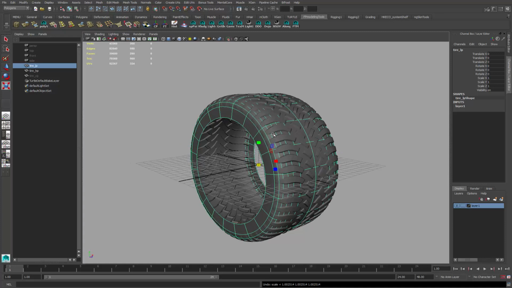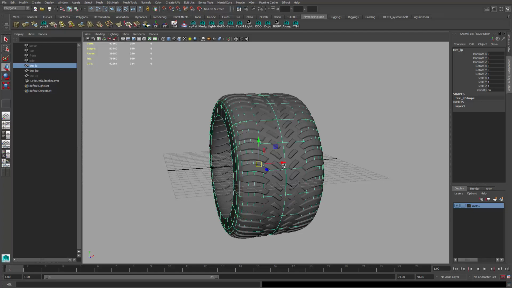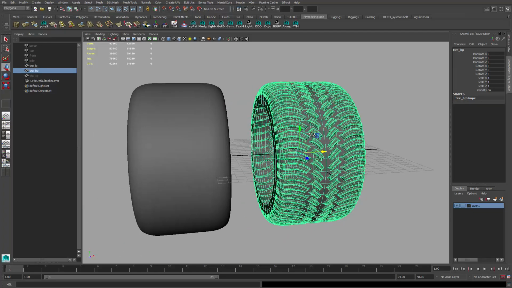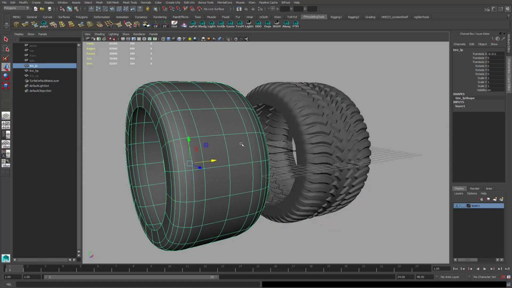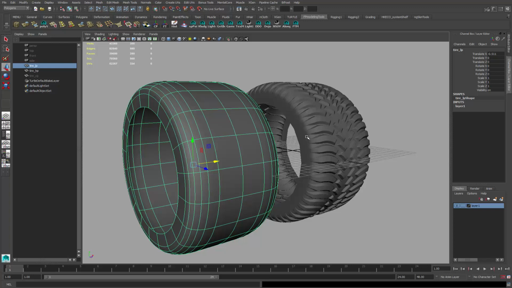In this video, I'm going to show you how to bake your high resolution tire, which you have here, onto your low resolution tire. That's here. So I'm going to go through and show you how to install the software that you need and also make a button that sits on the shelf up here at the top so you can access the program from Maya to do what you need to do with the software.